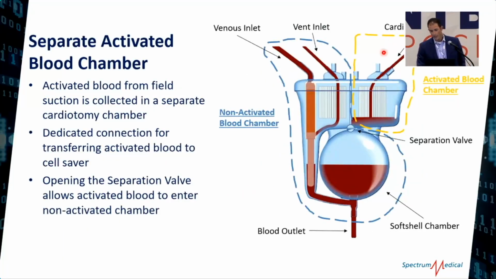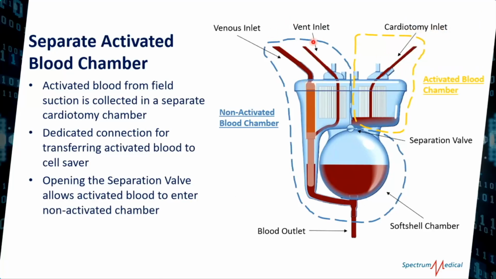The key here is the separated cardiotomy inlet. During the case, you can separate your clean blood and dirty blood. Vent blood and your venous blood come into the front chamber. There's a valve here, so if you want to keep that sucker blood separate, you can. If you don't want to keep the sucker blood separate, you can accept it and have it fill into the rest of the reservoir and use it the way you normally would. I know a lot of adult accounts are like, we rely on our sucker blood to keep flowing. If that's the case, you can still do that with this reservoir, but there's a valve in there that you can turn, keep it separate, and use it when you need it.